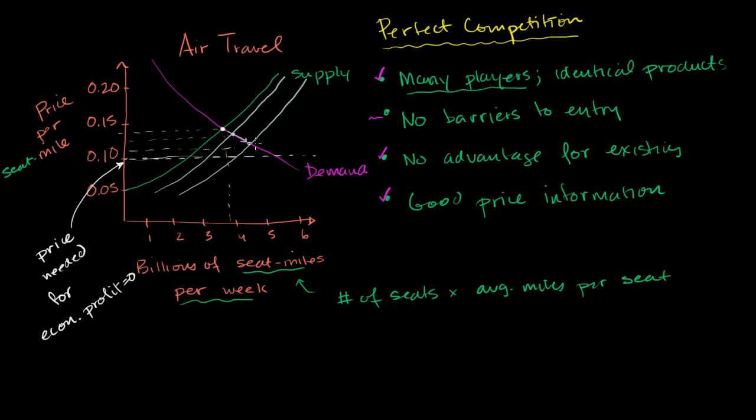But we're still making economic profit, because our new equilibrium price is still higher than the price needed for zero economic profit, so still more people will continue to enter. And so then you might have a new supply curve that looks like this. And now this is our new equilibrium price. And notice what's happening. We're traveling down to the right along the demand curve. As more supply comes on, we're obviously increasing the quantity, and the price is going down. But still, the equilibrium price is higher than this line right over here, so even more people will enter. Even more people will enter until we get to that point right over there. And at that point, now the equilibrium price is the price at which all of the players are having zero economic profit, and there's no incentive for more people to enter into it, because then the equilibrium price will go down. Or essentially, right now, economic profit is zero, so everyone is neutral in this scenario.